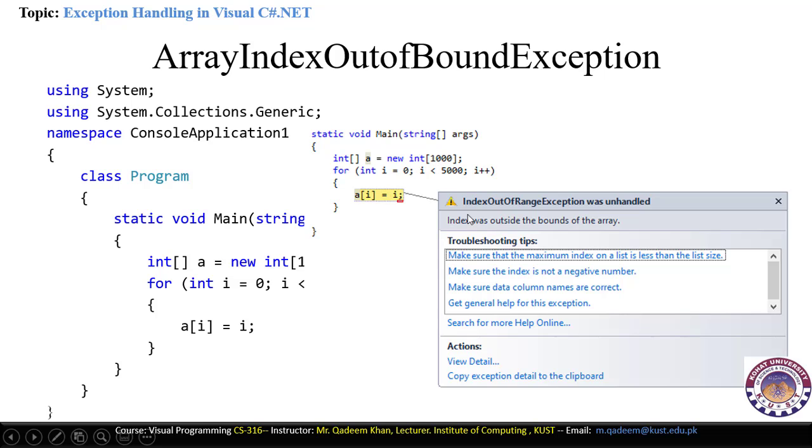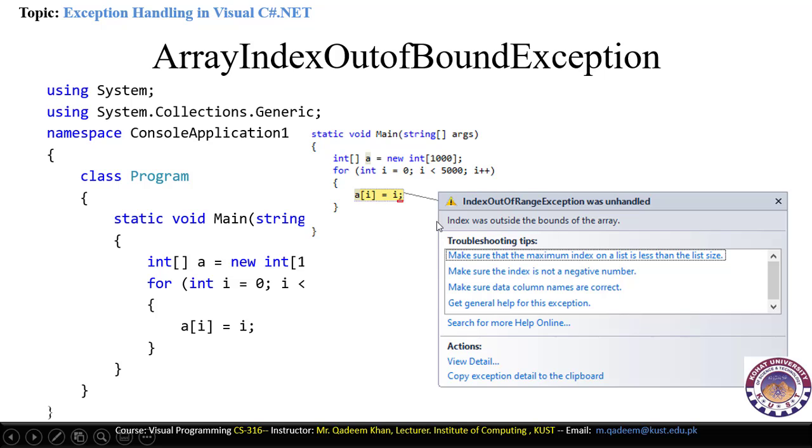So that's why the exception will be thrown here. That means an index out of range exception is thrown here, because the index is out of the range of this array, which is 1000, and we are storing more values than 1000. So this exception will occur at runtime.